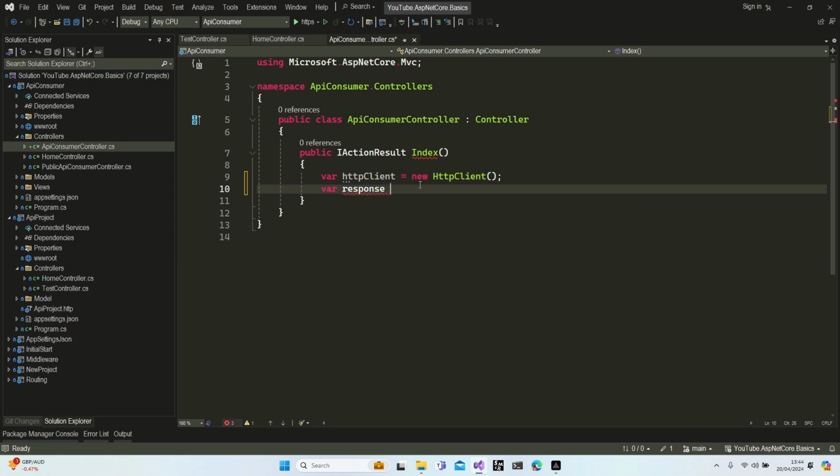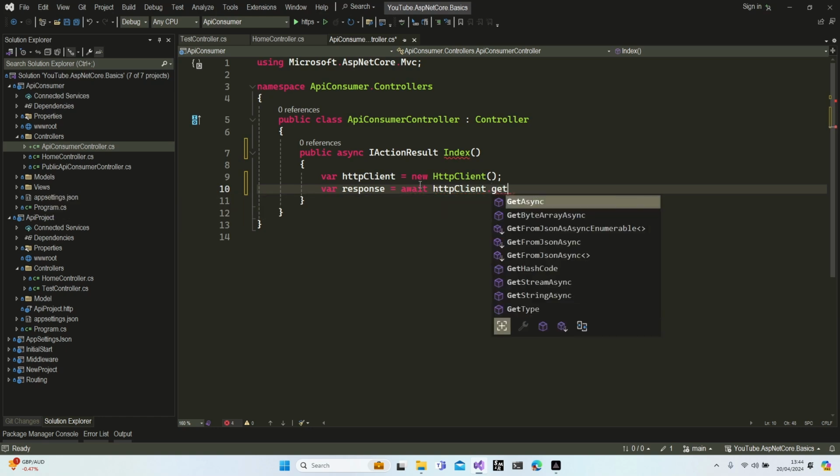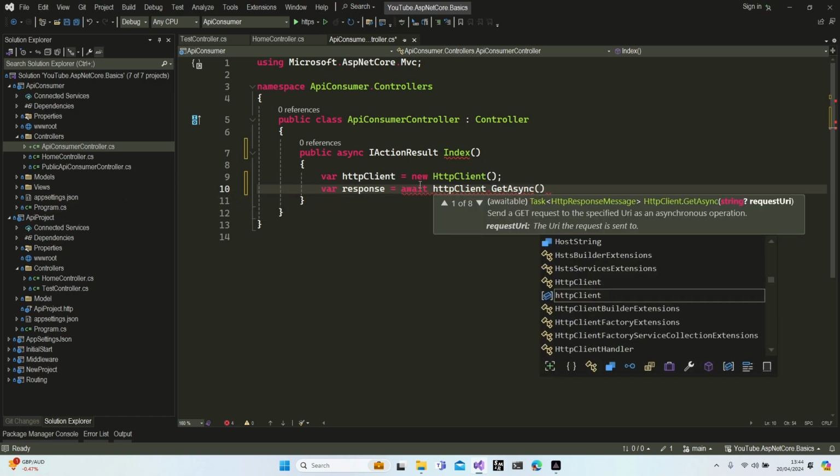Response. Alright, HTTP client dot get async. So what we're going to get, yeah, we need a URI.